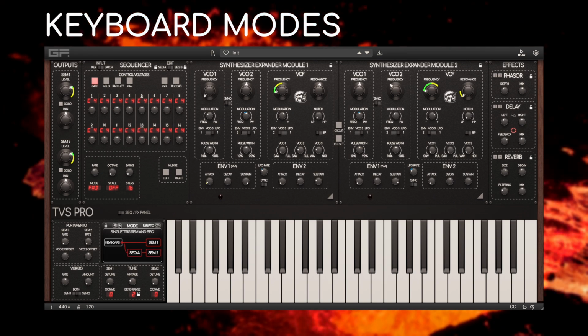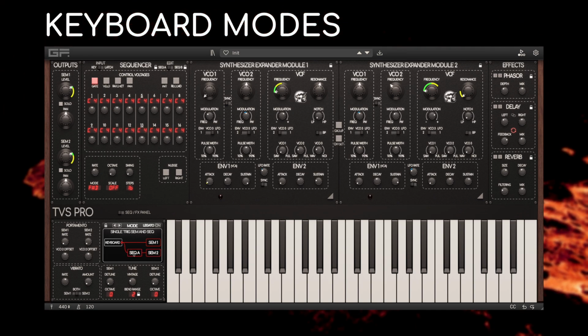The final mode is single trig, SEM and sequence. In this mode, the keyboard controls SEM 1 directly and also sequence A, which is controlling SEM 2.